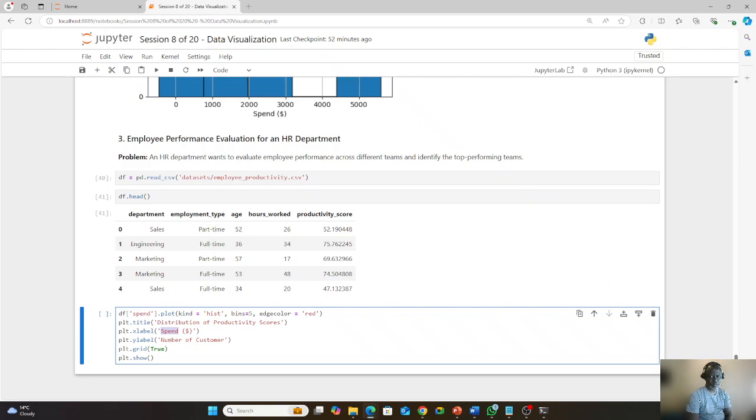Oh, this is not times 3, this is supposed to be bar, so we don't need this. But productivity is histogram.